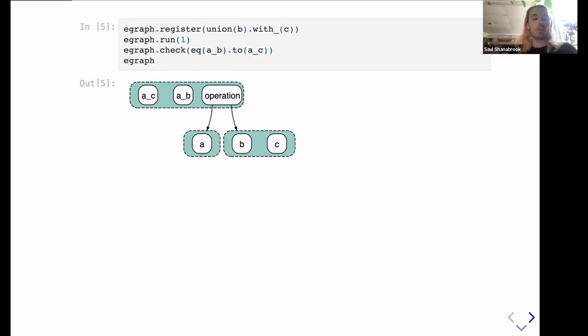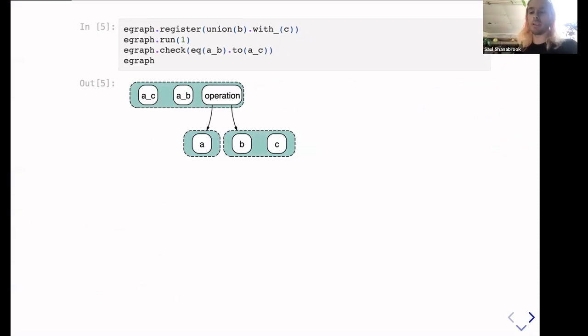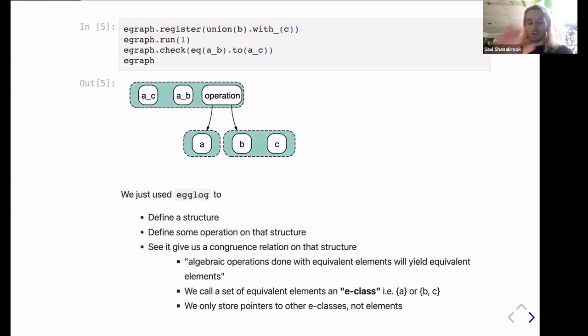So this is the first part of our definition that dealt with this congruence closure thing. That's what this part is showing. Now we're going to look at the rewrite. What does it mean to implement a rewrite system? Okay, so this is just, what I was saying, different E classes.